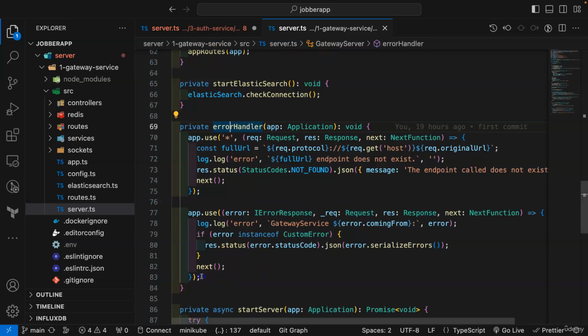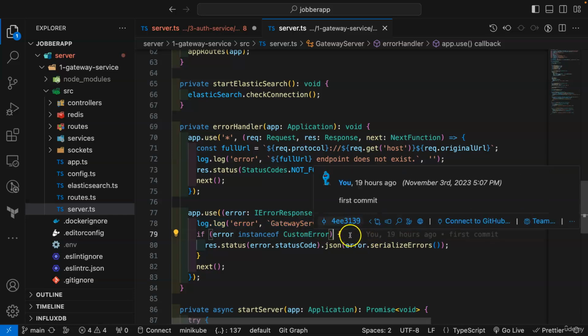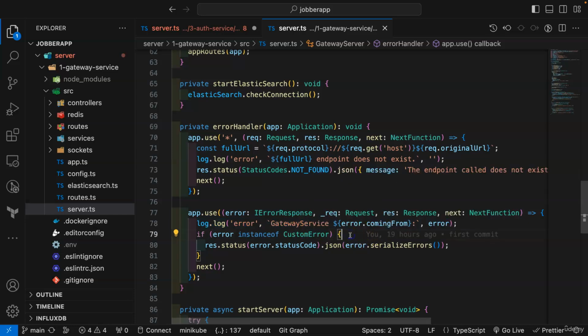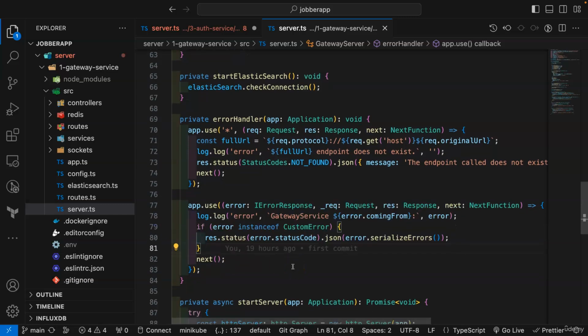Maybe I can copy this. So here what we are doing is logging whatever error is coming. This will log both the Axios errors, the errors that the front end or the other services are sending, or other types of errors. But we only want to send to the user on the front end errors that are of type custom error, that is, client-side errors like 400.